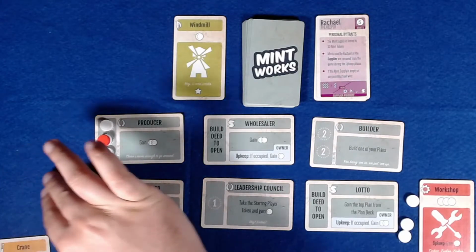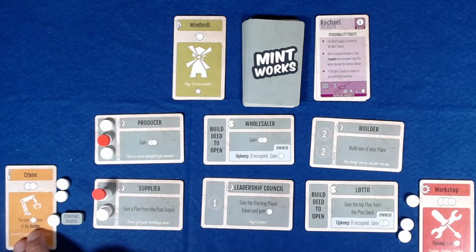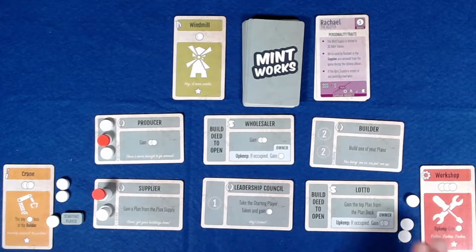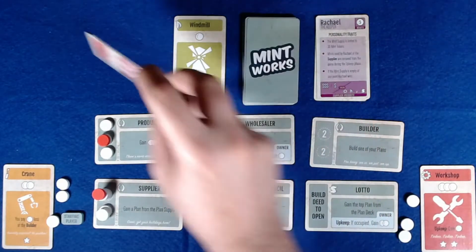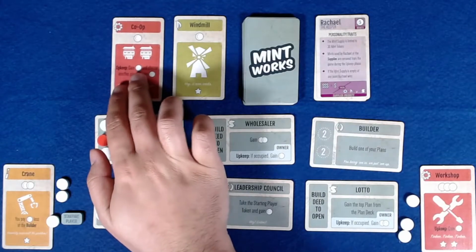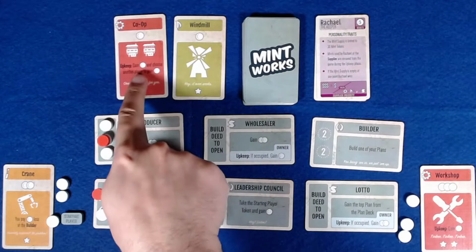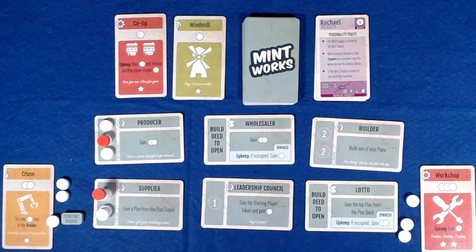So we'll put that in our little section down here, and we'll do the same for us. Anything we buy, we'll put at the bottom. Then when we build, we'll put it at the top. New card enters the play. Co-op. So with this card, you would gain 1 mint in each upkeep, and you would choose one other player. Obviously, we only have one other player available to us. So they would always build that.